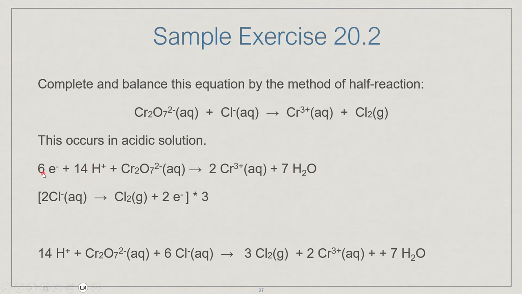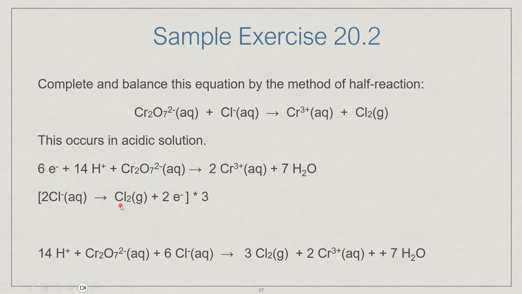And then the final step is just to make sure that those are balanced. So since we've got a positive 6 overall on the right, we need a positive 6 on the left. Currently, we had +14 and -2. So we had a positive 12, but needed a +6. That's why we're going to have 6 negative electrons there.